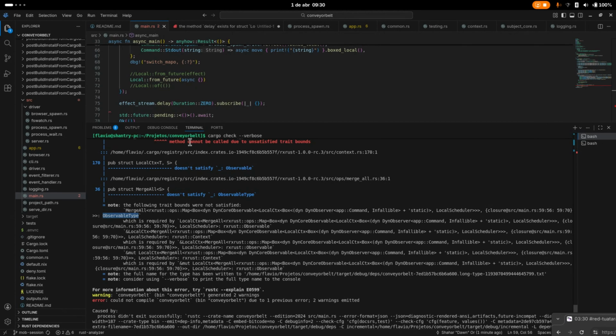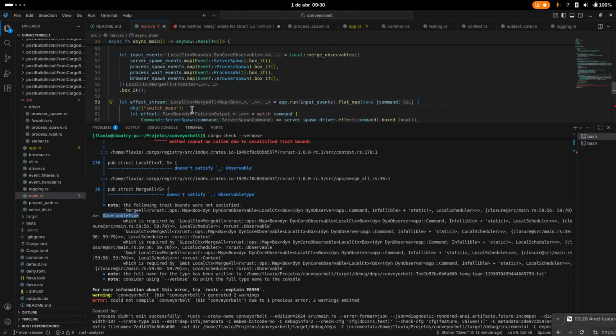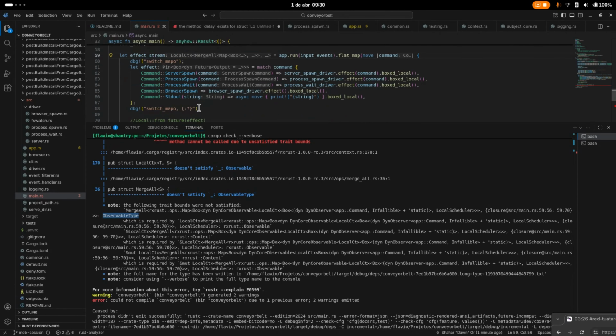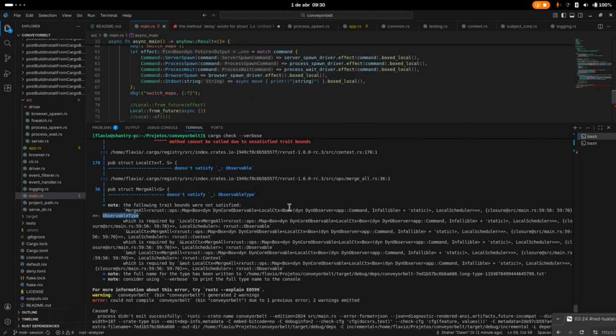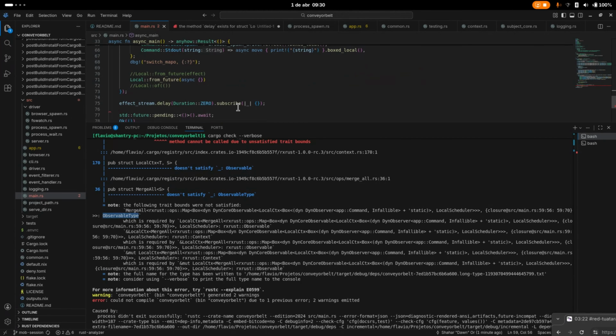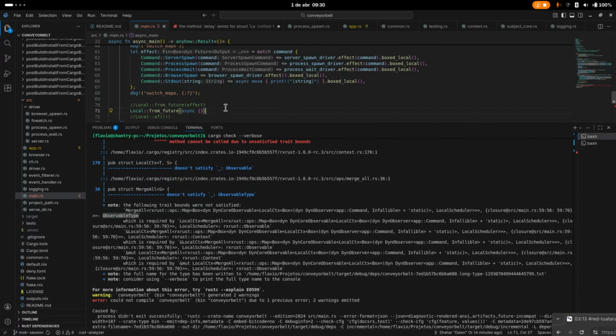Okay, so delay must be on observable, and that makes sense. But our struct is not observable. It's simply not observable. And it's not observable because our merge all is not an observable type.